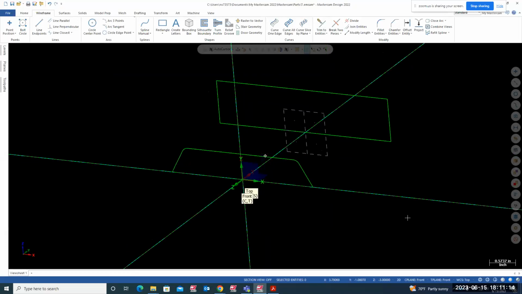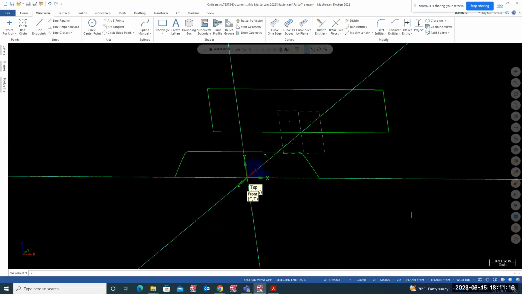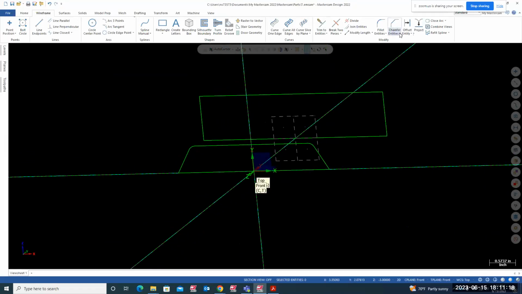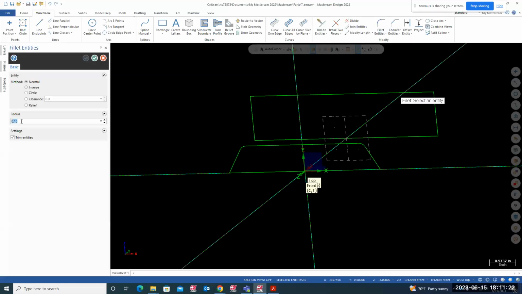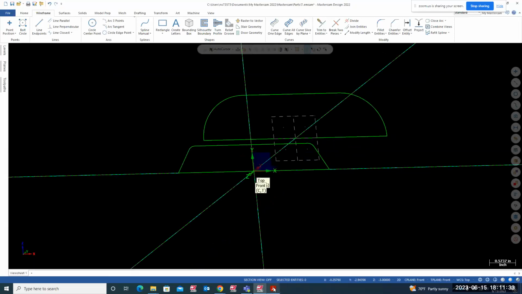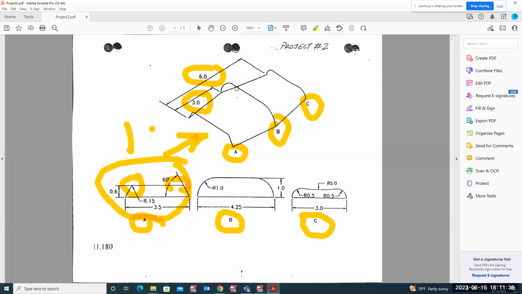Look at that, it's back over here. And I can go ahead and make my fillets, 1 inch fillet on the back. There is my fillets, round. And this is what we got right there. 1 inch radiuses, 4.25.